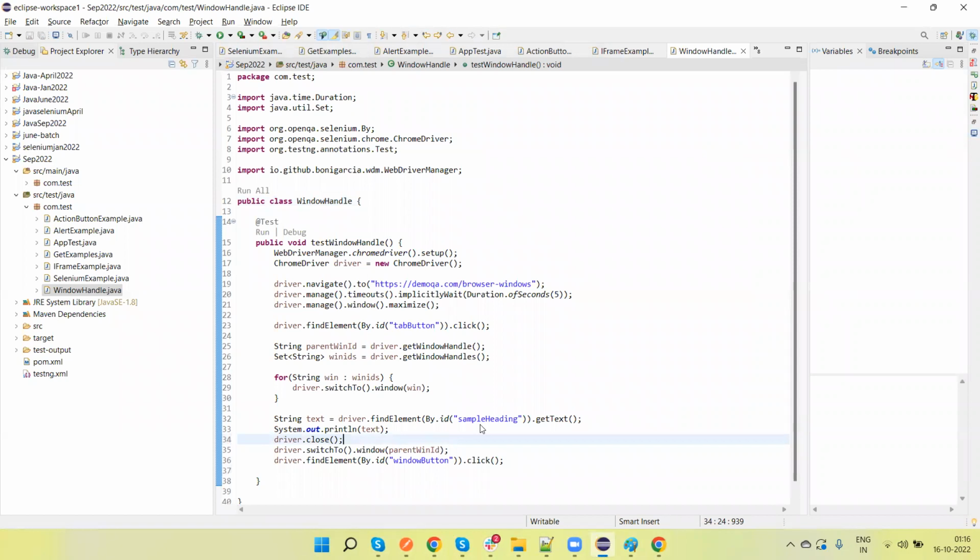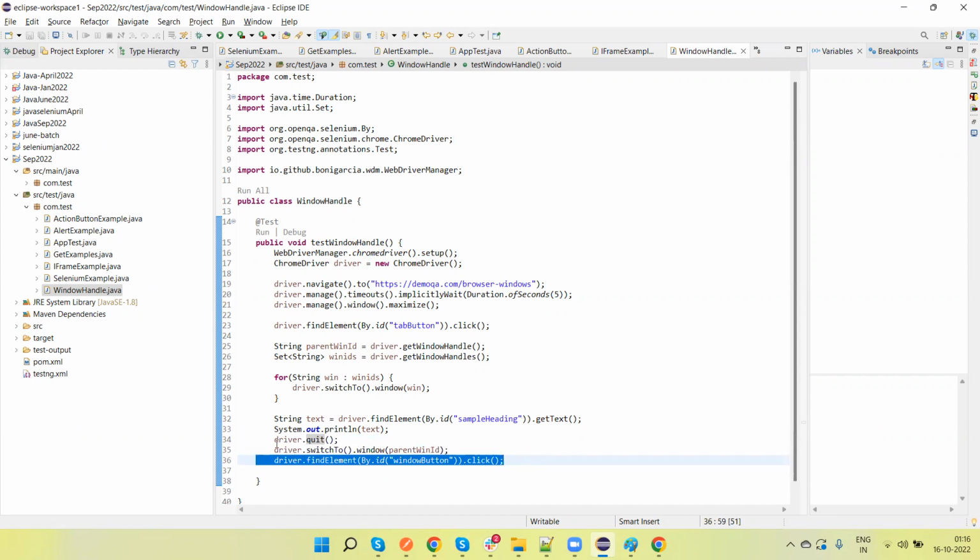Okay. We have another method, that is driver.quit. Basically, it will close all the windows and destroy the session. When we call driver.close, after that we can also switch to the parent window and perform an action on the parent window, like clicking a button.